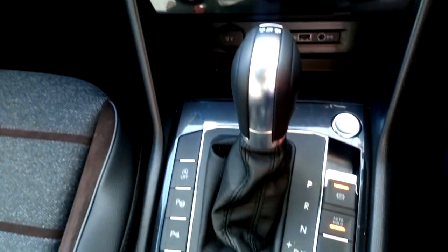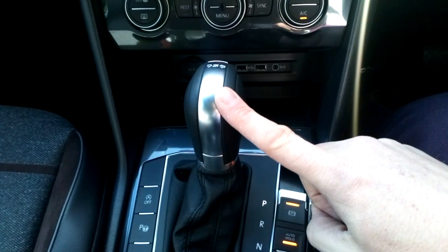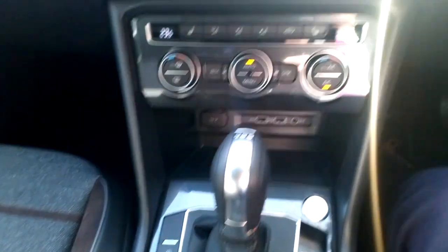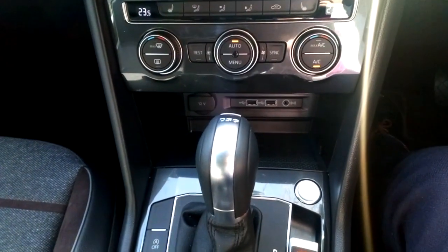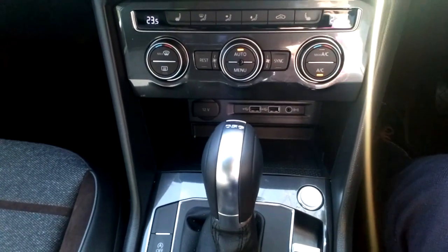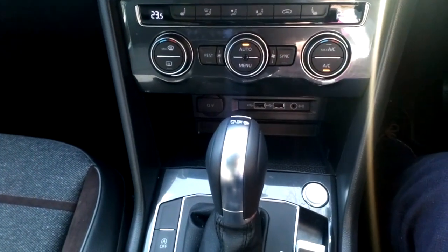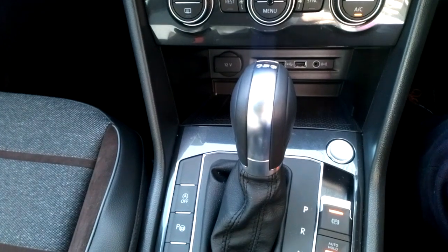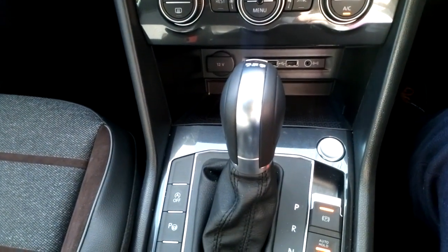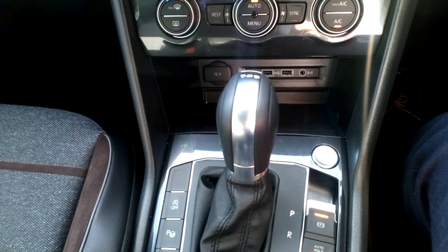A little bit further down, beautiful, silky smooth, 7-speed automatic transmission. So, DSG, the car has got 2 clutches in the gearbox. So, for example, if the car is in first gear, the second clutch can already spin the second gear ratio up. So when the car needs to change from first into second gear, it's silky smooth. You can't feel it at all. Again, because we've got 7 gears in here as opposed to 6 that you'd normally get in a manual car, the car is always in its optimum gear ratio, which means that it will tend to be a little bit more efficient on fuel than a manual car can be.